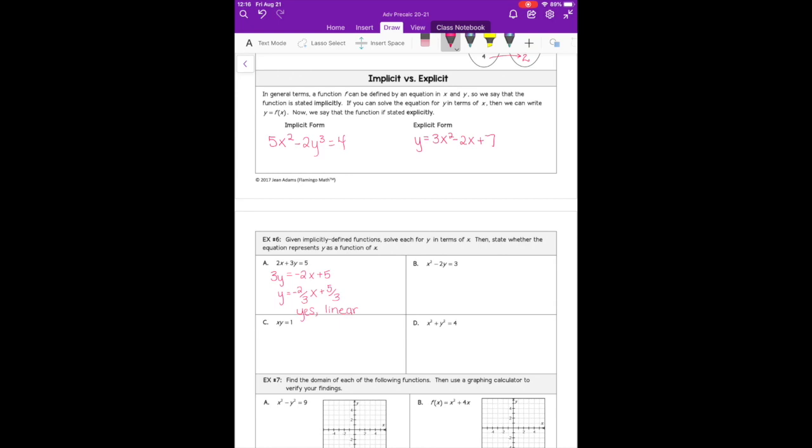All right. What about the next one? I have negative 2y equals negative x squared plus 3. I can divide the entire thing by negative 2, which looks a little weird. But if we think about dividing something by 2, that's really taking half of it. So what I could do is think negative divided by negative is positive. X squared minus 3. I know that one's kind of confusing, but let me help you out. Positive divided by negative does leave you with a negative.